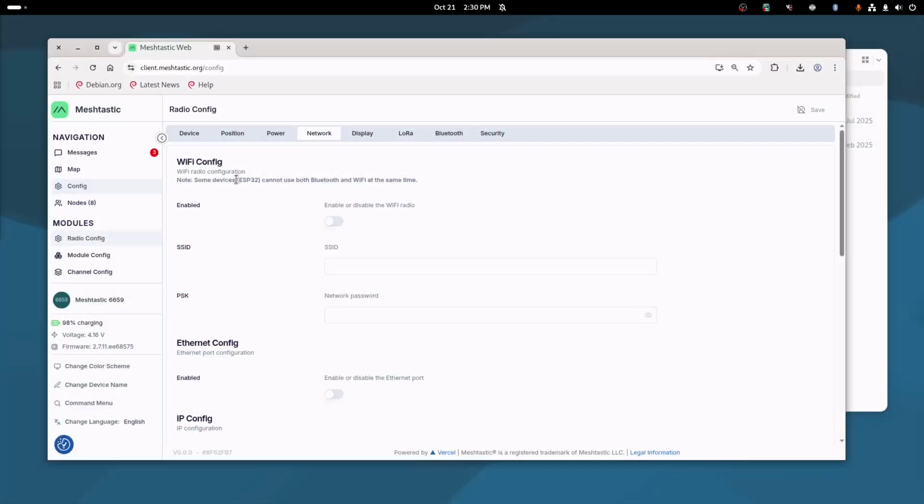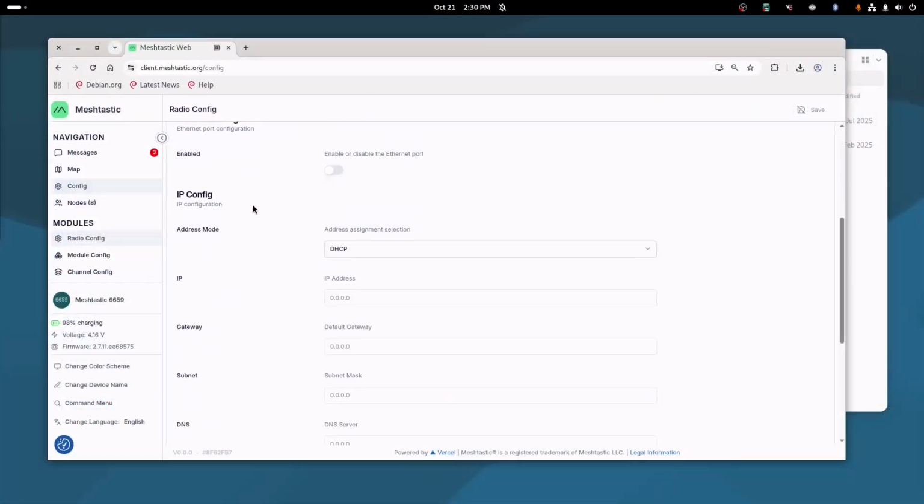Network. The Seeed P1 does not support a network adapter. It does not have any network wireless chips on it. ESP32 devices usually do, but you'll have to be careful with them because they share the same circuit as the Bluetooth. So only one can be enabled at a time on ESP32 chips.